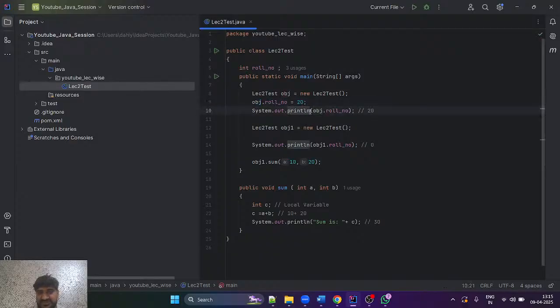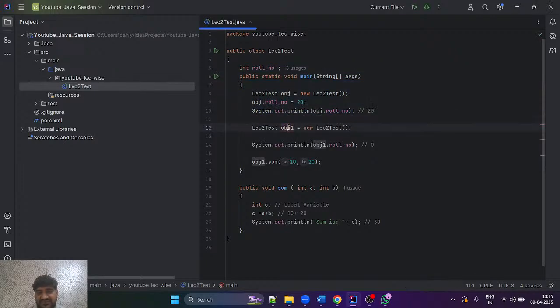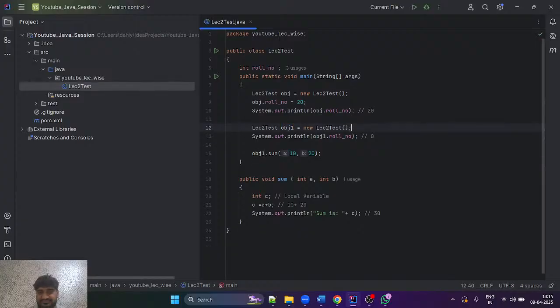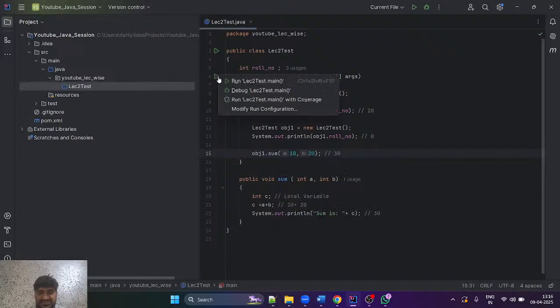That simply means this roll number is changed from 0 to 20, then it will print 20. Then I have created a new variable, and without assigning any new value to that variable, the roll number will act as 0 and print 0. Similarly, in this it will print 30 as an output. So this is the execution of the program.